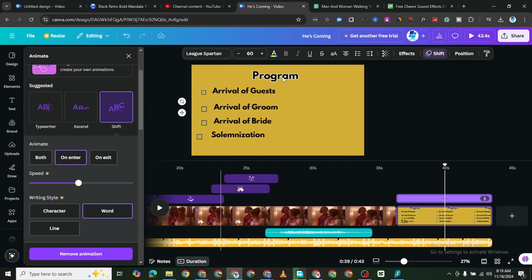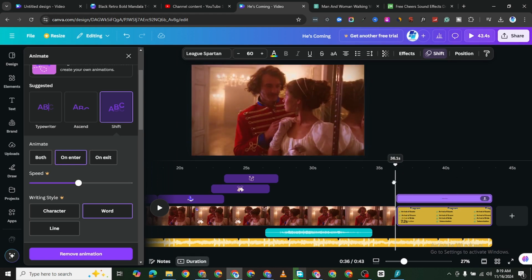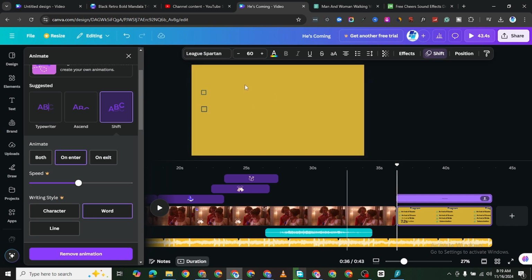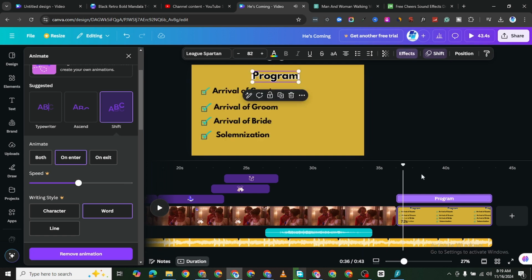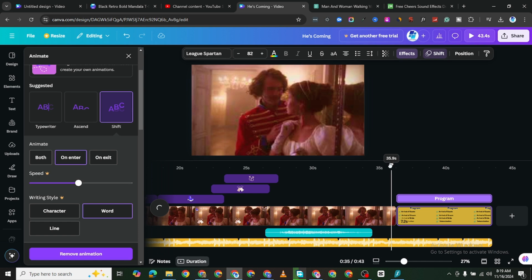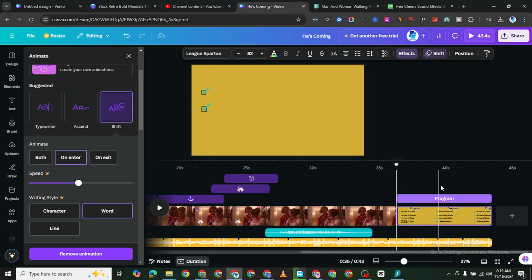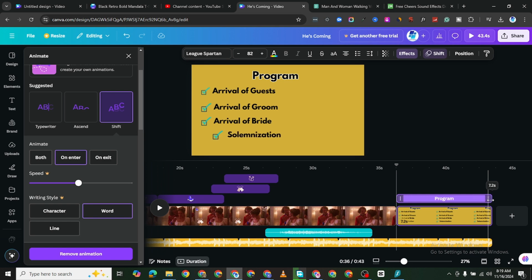So I want each of these to appear at its own time. First of all, I want to start here, and then at the beginning of this page. And then the first thing that should appear should be the program. So the program should appear first. Yes, it should be there.